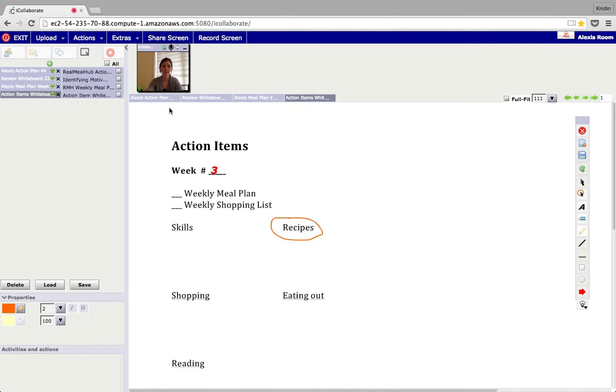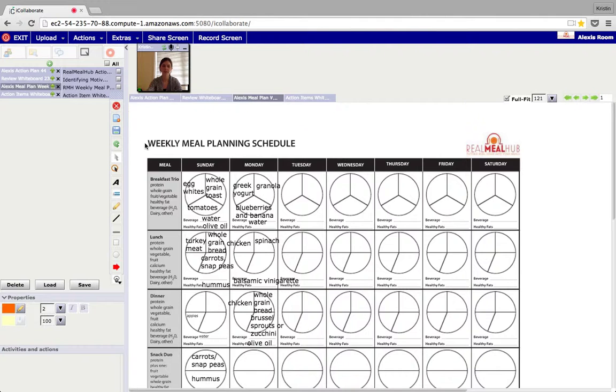One of the things that we talked about is in the meal plan. So I just clicked over to this tab. If you want to highlight certain things, and it's actually not on this meal plan up here, but we have a code. So if they're trying a new recipe or if they're trying a new food, you can underline it with the color so that they'll know, oh yeah, that's a new food I'm trying this week. So those are just kind of some of the fun things.